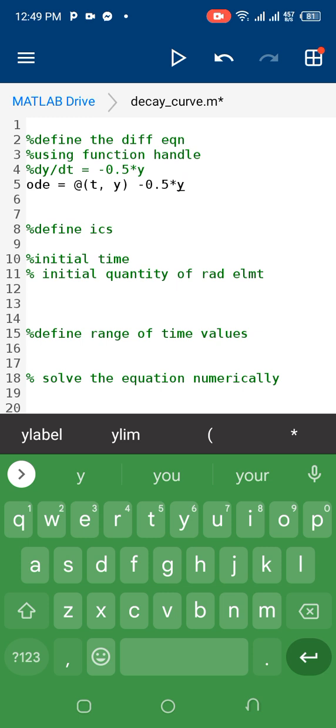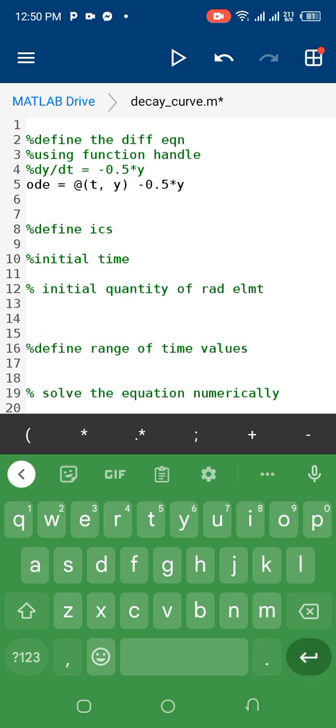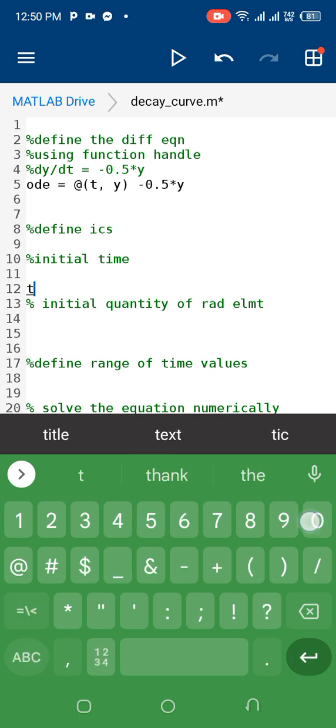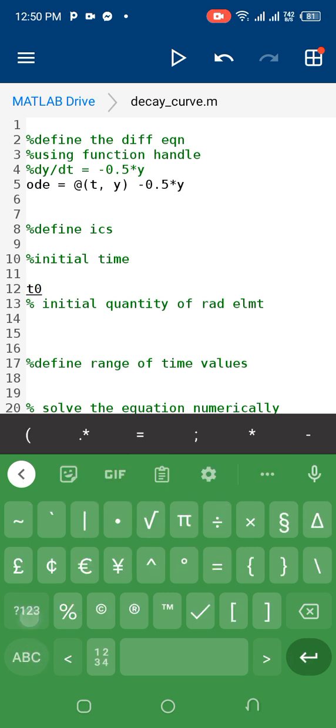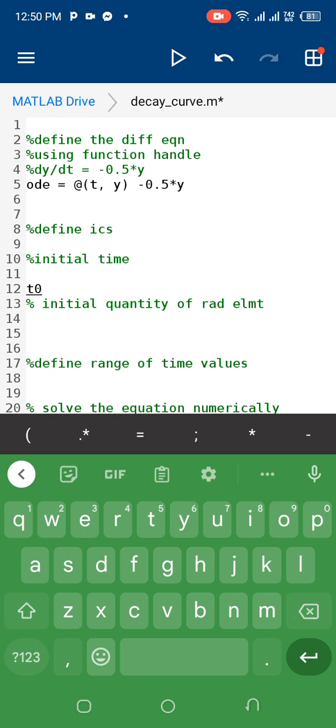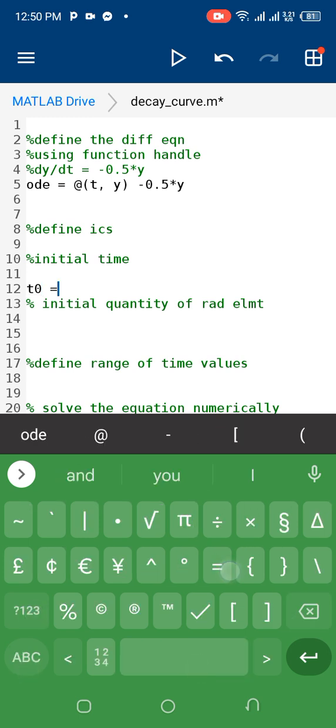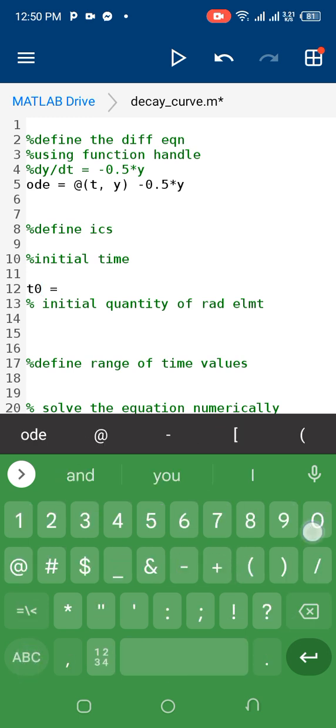Okay, we proceed and now define the initial conditions. We have to define the initial time and we are calling it t0, which is equal to 0. We are starting at 0.